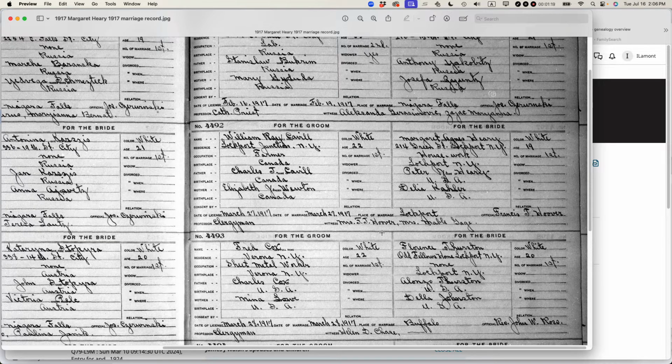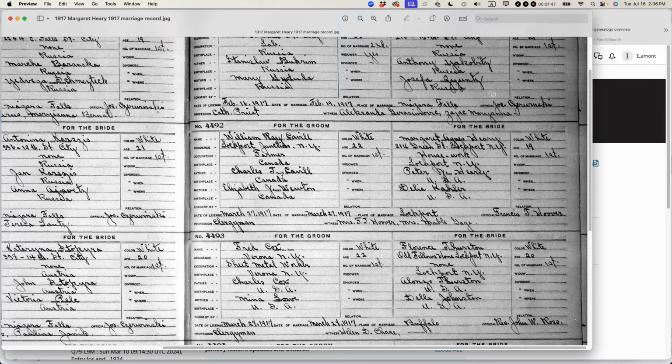marriage register. And you can see that the date of the license is March 27, 1917. It shows the name of the groom, the name of the bride. It shows where they lived, different parts. It shows their occupation, farmer and housework. It shows the birthplace, Canada. That is hugely important information. Sometimes it'll even show the exact town where they were born, which is even better. It shows whether or not they were divorced or widowed or something like that.